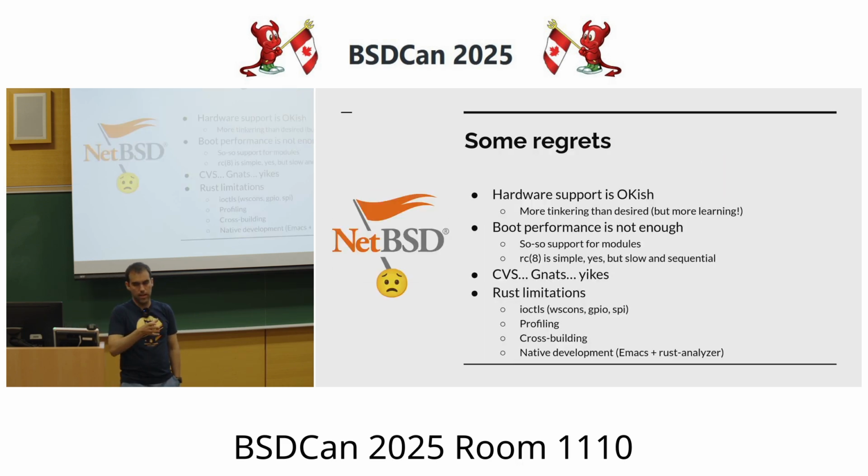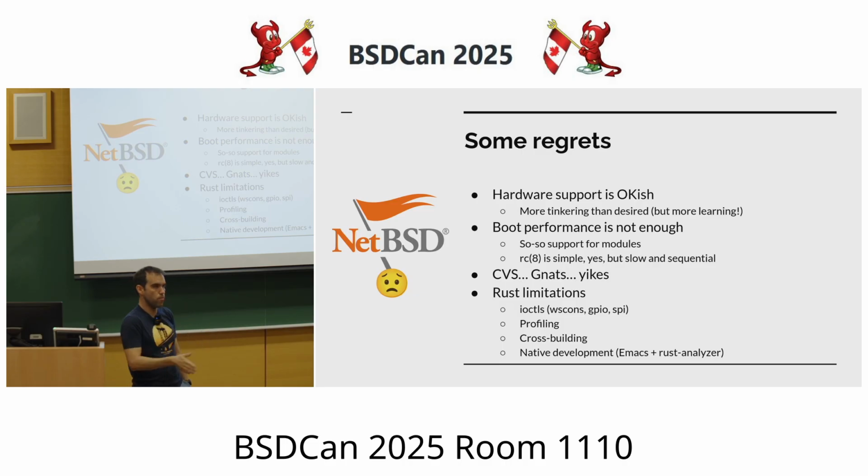Now, not everything has been great, right? There are some problems with the use of NetBSD here. As I said, hardware support is OK. I've got, I think, everything I needed to work. The next thing I want to investigate is Bluetooth. But I think it should work, but I haven't tried yet.